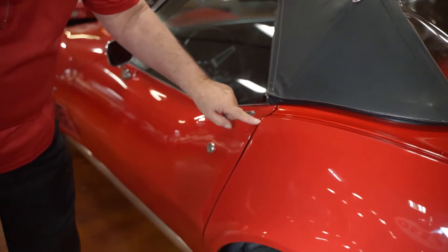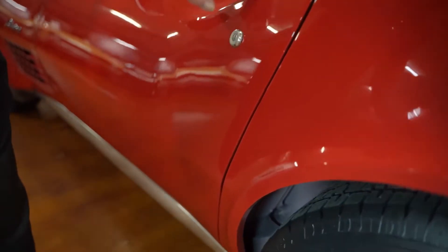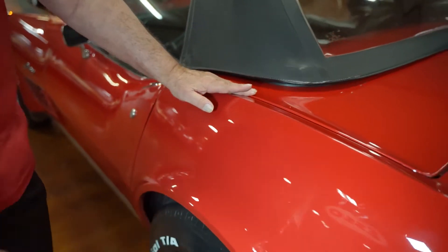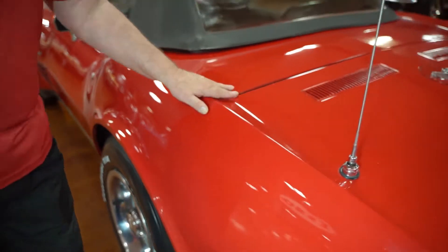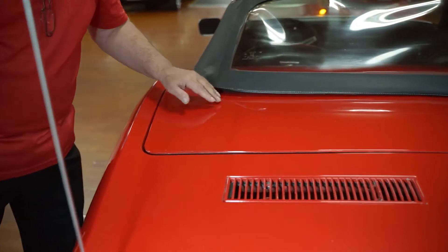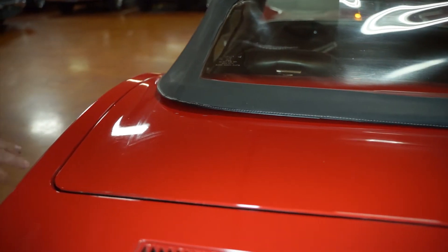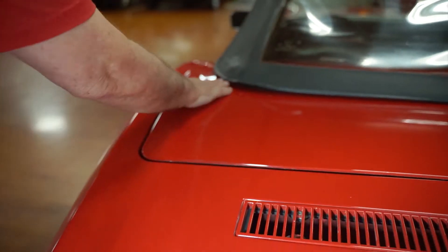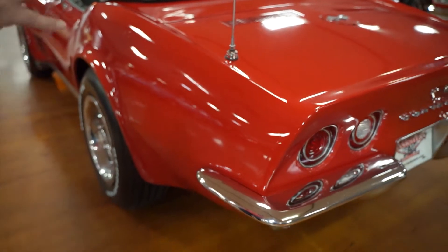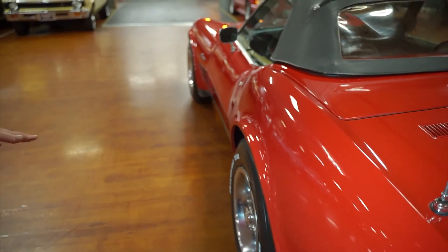Look at the fitment here — usually there's a huge overhang on these cars right here, but this one does not have that. Really great fitment. A brand new set of BFGs on the correct style rally wheels. A few little tiny scratches here that are not going to come out, but a couple little marks from where the hard top was installed will come out. Also a correct single-mast antenna. Door alignment and everything on the side of this car is just spot on — it cannot get any better.